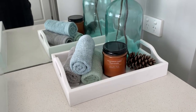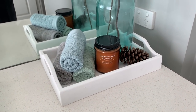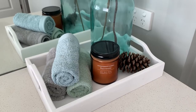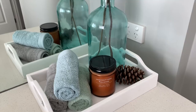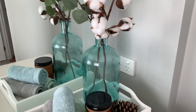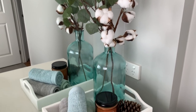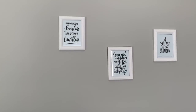Over to this side, this was a tray that I picked up in a recent thrift store haul and I just ended up painting it white, keeping it pretty simple. I've got a couple of face washers in there, a candle from Kmart, another pine cone because I love decorating with pine cones, and this is one of the blue vases that I picked up from a buy-swap-and-sell — I've just filled that with a couple of cotton stems and some greenery.